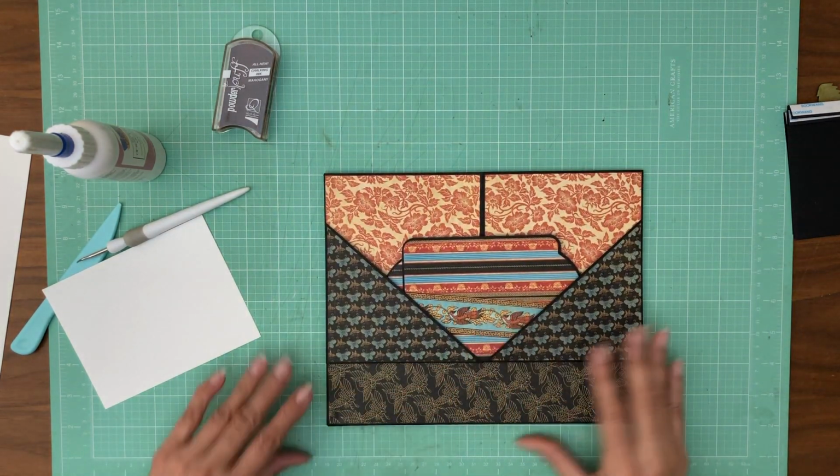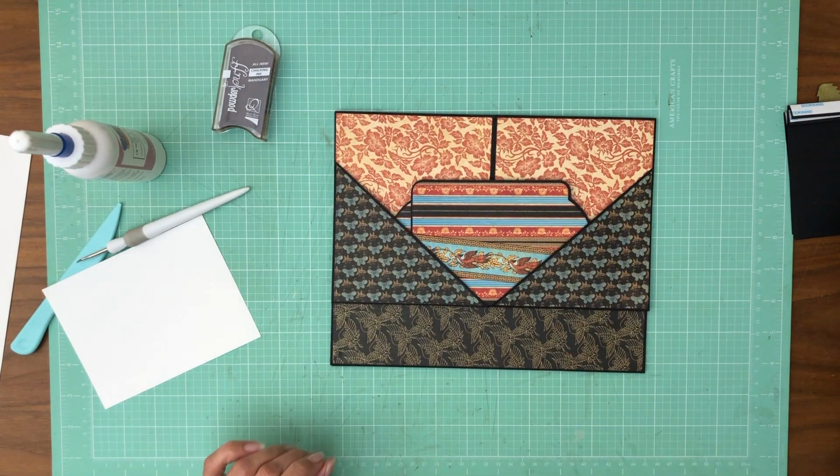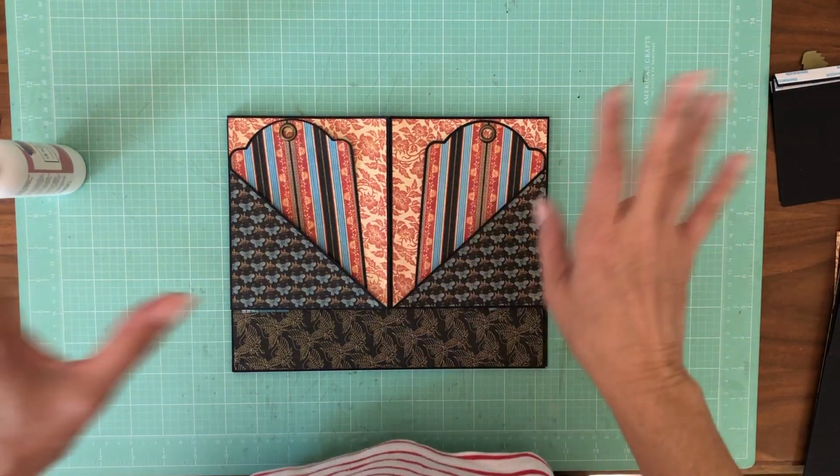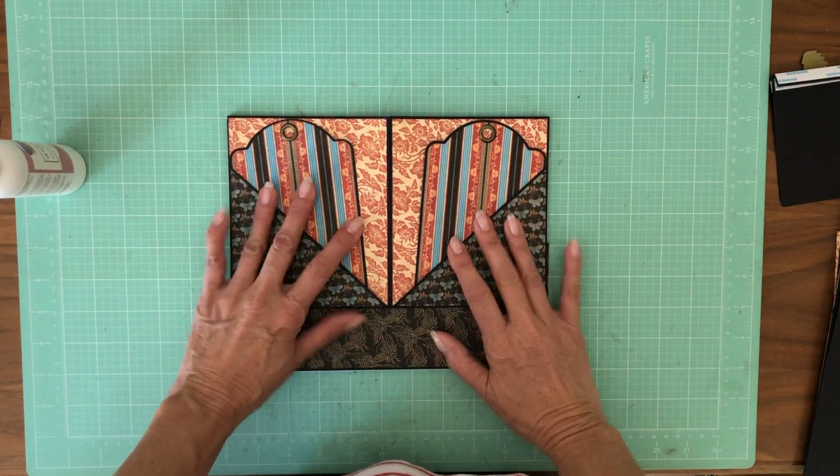So I need to take a quick break, go deal with my dog, and I'll be back in a few. All right, I had to take a little break. Sorry about that, but we're going to continue working on page 1.